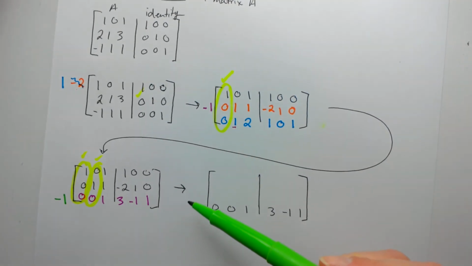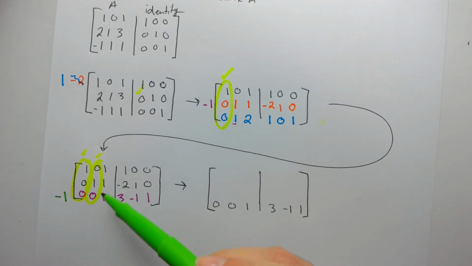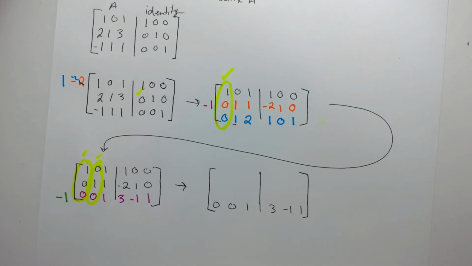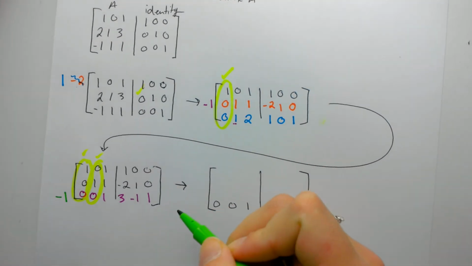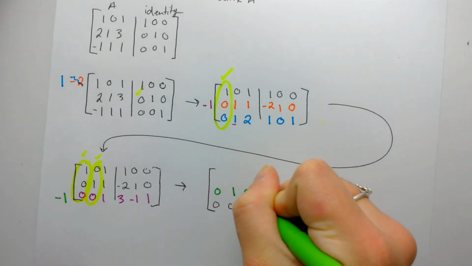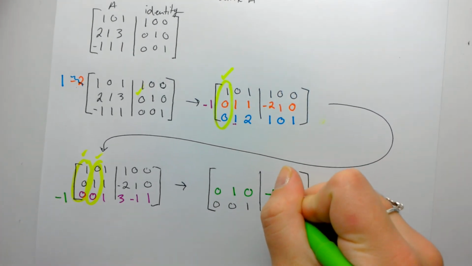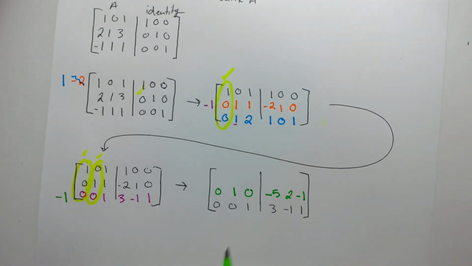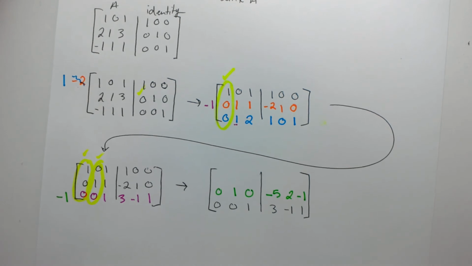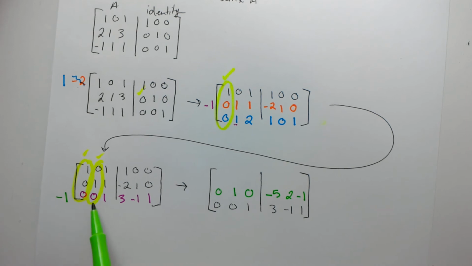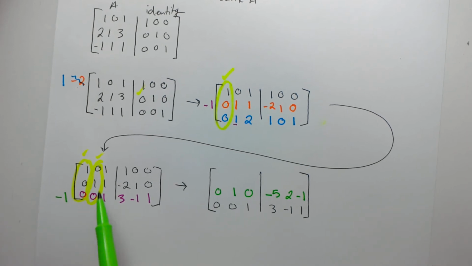So we're still going to go one at a time, but because we're having to knock out a positive 1 on both rows, we're going to do the same thing to both rows. So here I'm going to have a 0, 1, 0, negative 5, 2, and negative 1. So if you just sit, look at the math, you're multiplying across and adding it up. So you should gradually see what I'm doing here.